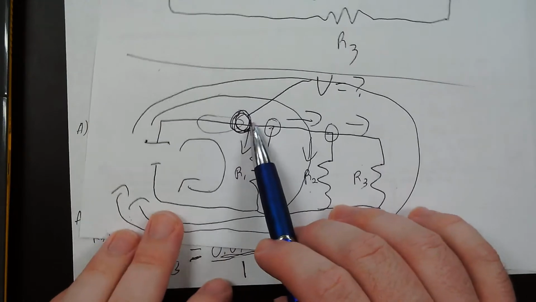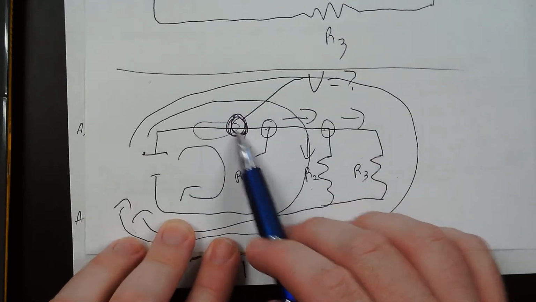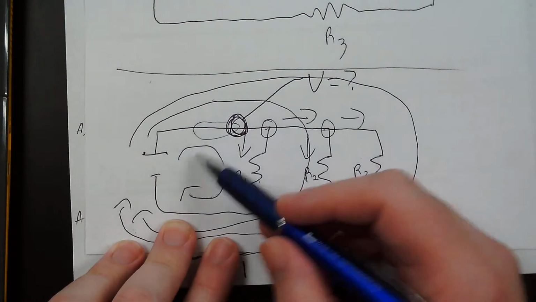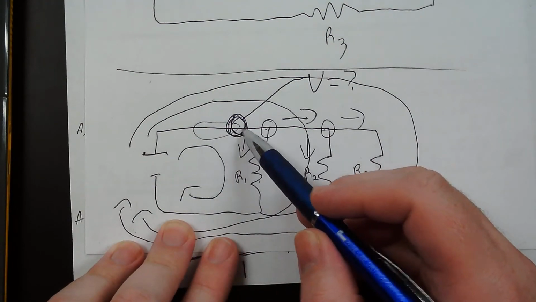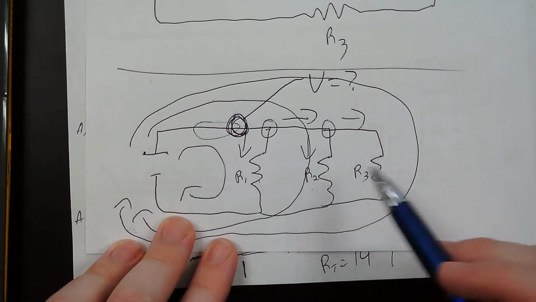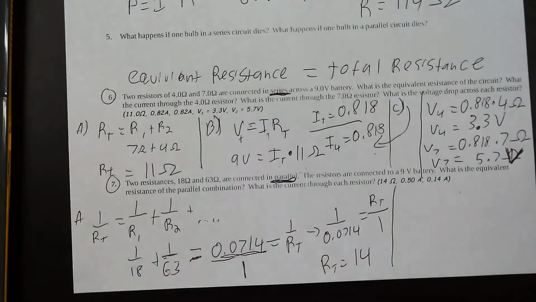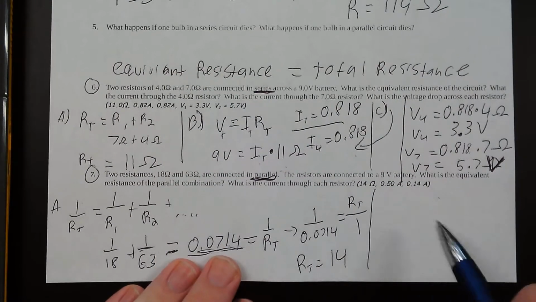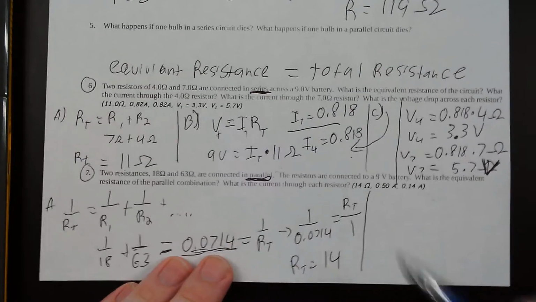How do we know what the voltage is here? Well, we just need to check, is there anything in front of it? Well, just the battery, okay? The battery is hooked up directly to this, which means every single branch in this circuit is going to get the voltage of the battery. It's the same deal for this one, so that's what we're going to do. Every single branch will get the full 9 volts.